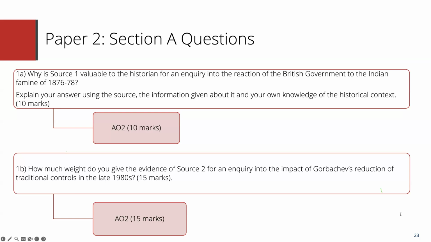And even if in the answer they see the word weight, circle it and write a different word right above it, and it just helps them, because again, we're not necessarily looking for weight to be said as a word throughout, as long as they come up with a different piece of terminology, which basically equates to how much reliance can be given to the evidence of source two, or how reliable it is. So it's a tricky question because of the wording, I think.